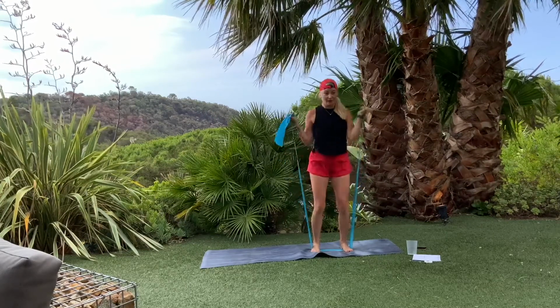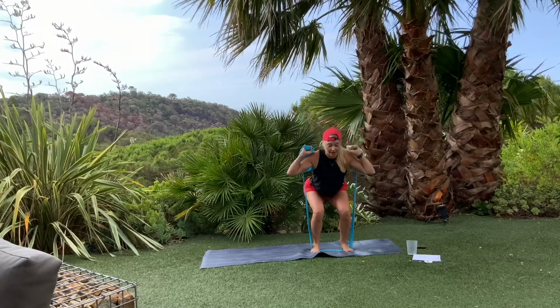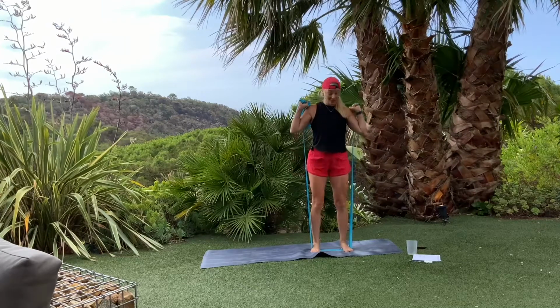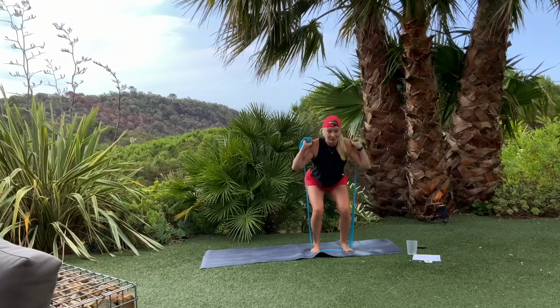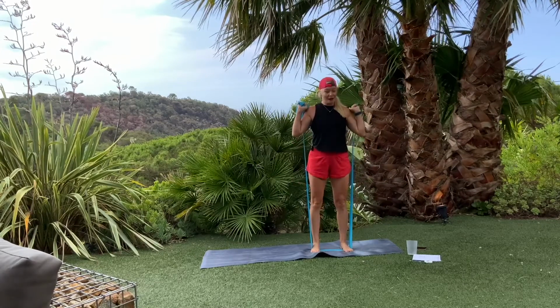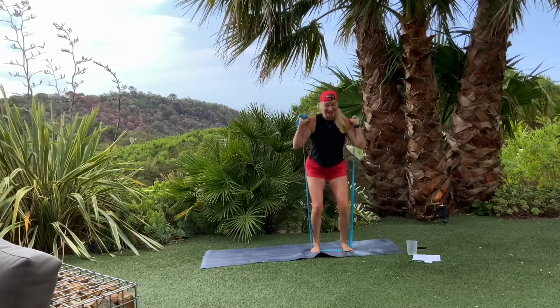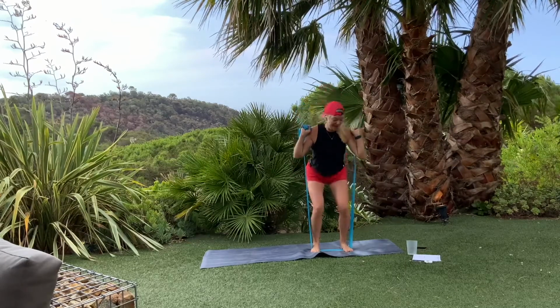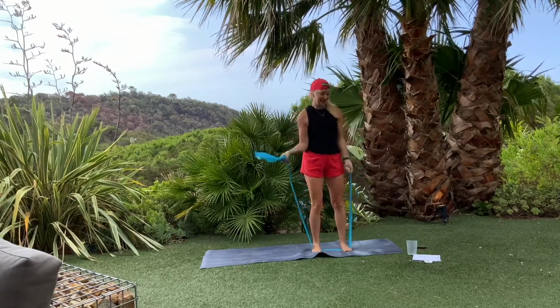If you have a really long band, you can bring it back here, so then it's more like a back squat, holding those weights or the band at the sides. It's a little more like a front squat here. Back squat, sink back, heels towards your glutes, lift up, you got it, do it one more time, excellent.